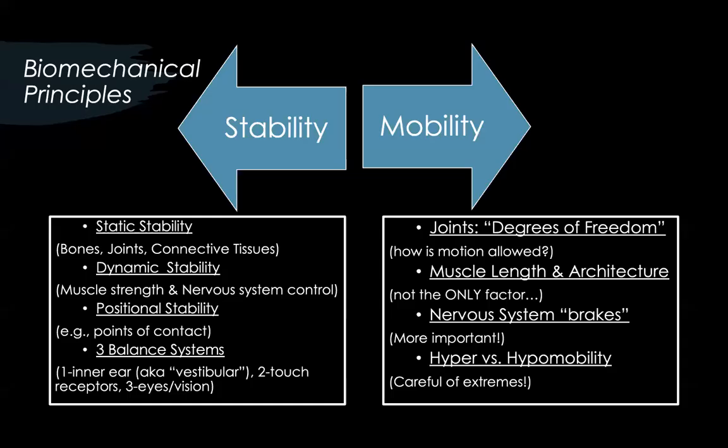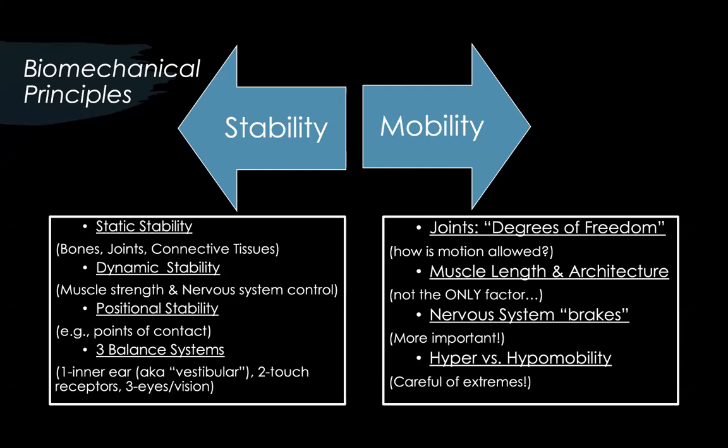So inherently within the body, we have these 2 competing demands between creating stability and strength so that we don't just crumble or flop, and allowing enough mobility so that we have the available motion to express. So we're not just always tight, rigid, blocked. So naturally the optimal is to have a balance between both of those things. And different systems contribute to different functions or different allowances within these 2 categories.